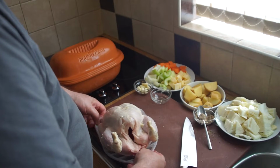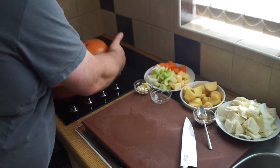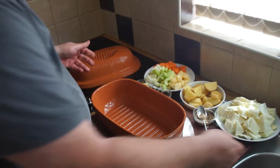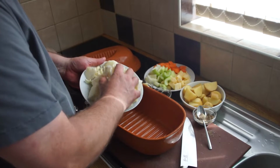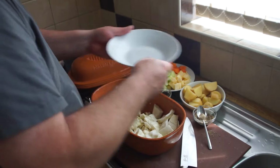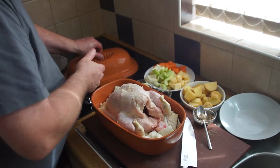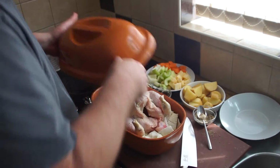Alright, that's the bird basted, so now let's just get the Römertopf ready. It's been soaking for about 2 hours, so it's nice and wet, lid and bottom. Into the bottom I've got half a white cabbage, which I'm going to put in along the bottom. And let's just get that in there and see what it's like. And let's just check the lid. That's good, I can hear that's good.